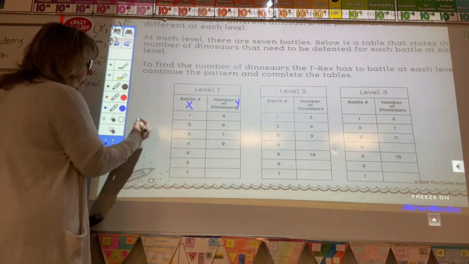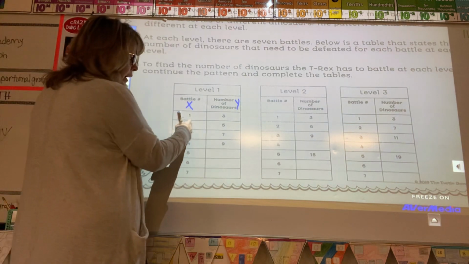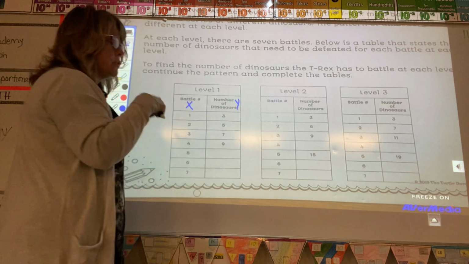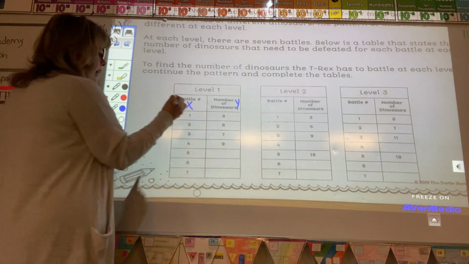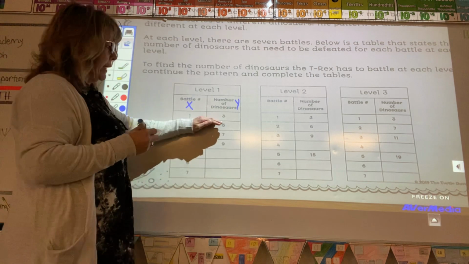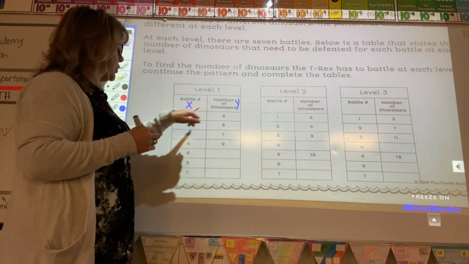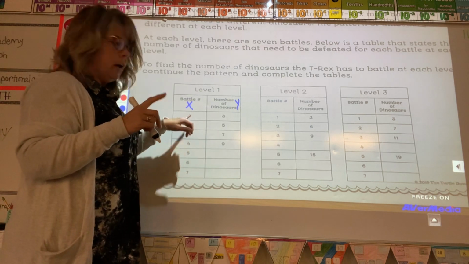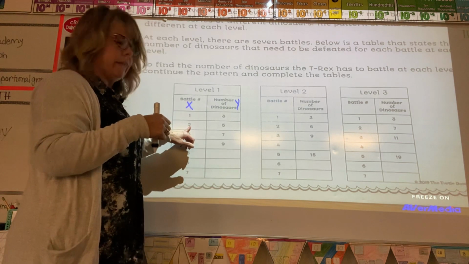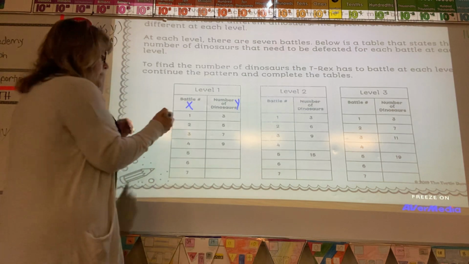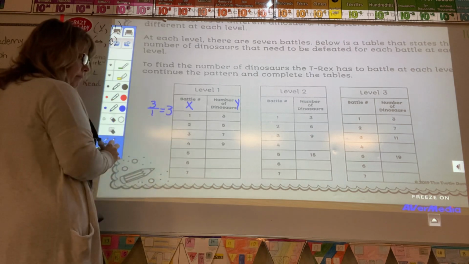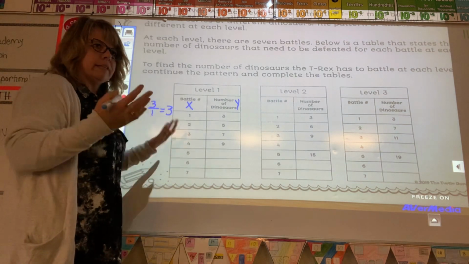And to do that, we're trying to look for a connection between the X value and the Y. What are we doing to X to get it to Y? So this is the first page of your Raptor Battle or your Dinosaur Battle, okay? And it says in Battle 1, there will be 3 dinosaurs. So we're looking at a unit rate, and we're trying to figure out, well, if there's 3 dinosaurs in the first level, the second level should have 3 more dinosaurs, or 6 altogether. So we can do this a couple different ways. We can say 3 over 1 simplifies to 3. So there should be 3 dinosaurs at every single level.